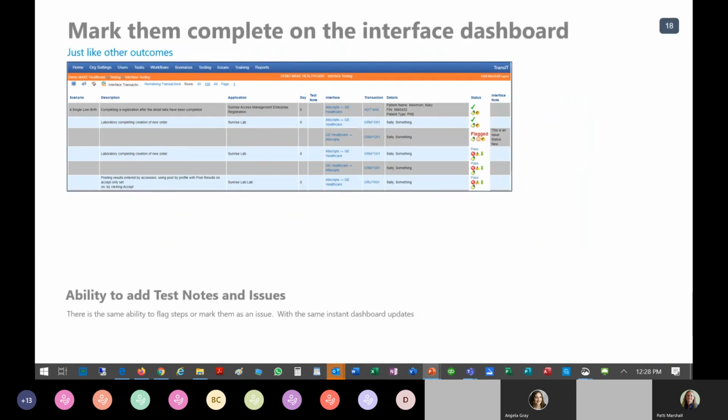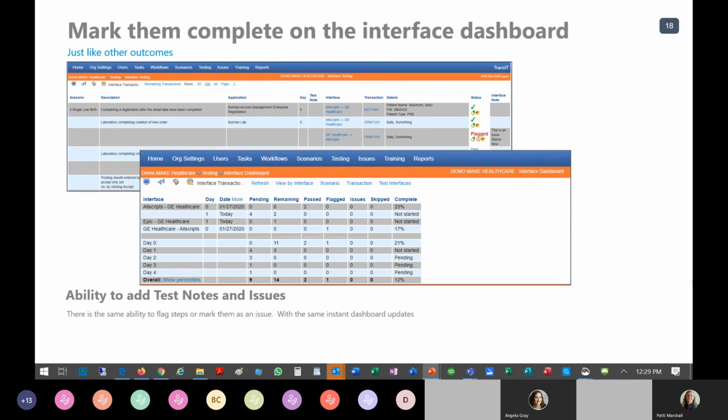Okay, so again, it's the same kind of icons. You mark them as flagged or as passed or whatever the case may be. And when you do that, like the regular dashboard, it automatically updates. So this one went from 0% complete to 25, and the last one from 0 to 17% complete.